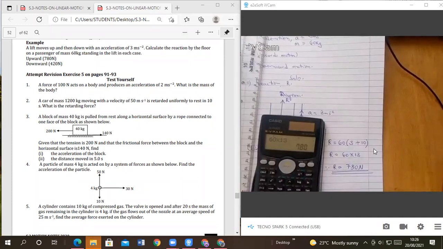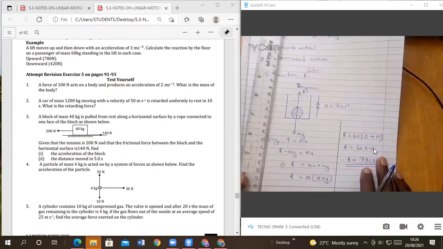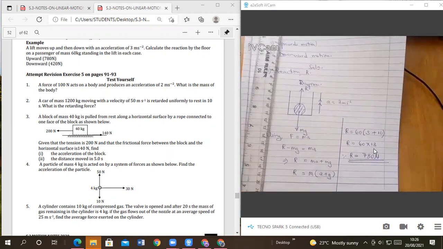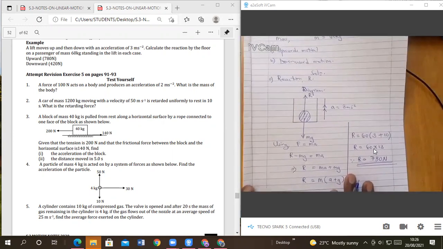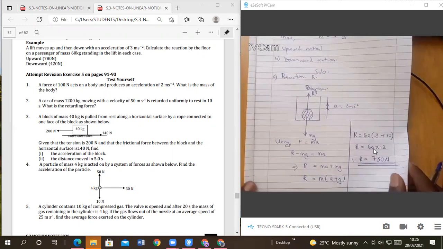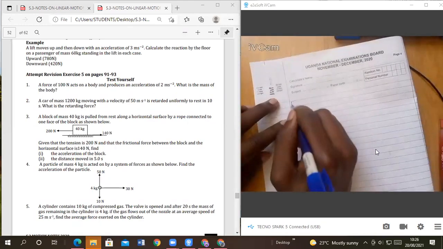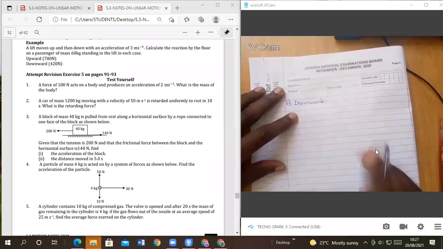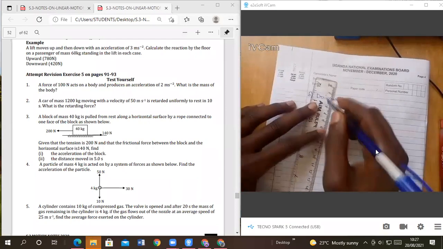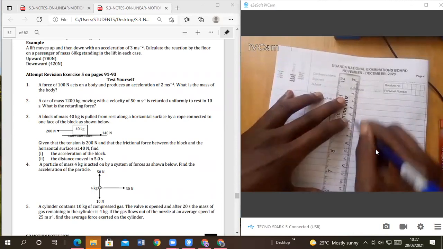Are we together on that? Yes, teacher. That is when the lift is moving upward. Okay? Let's also do the same when the lift is moving downwards. This time the lift is moving downwards. You do the same. You sketch so that it helps you to derive the formula to use.